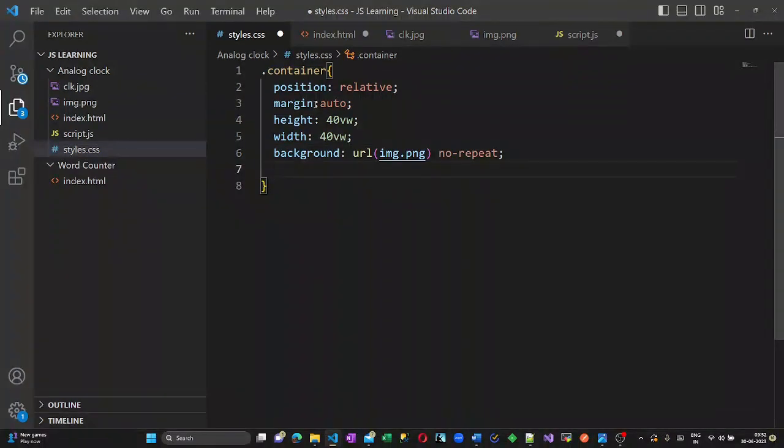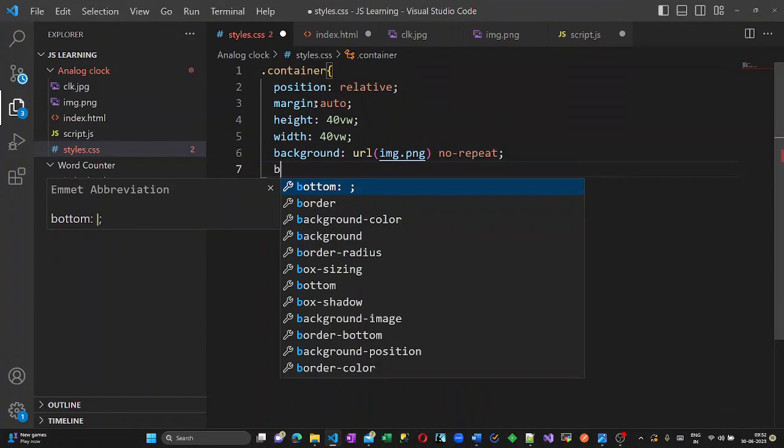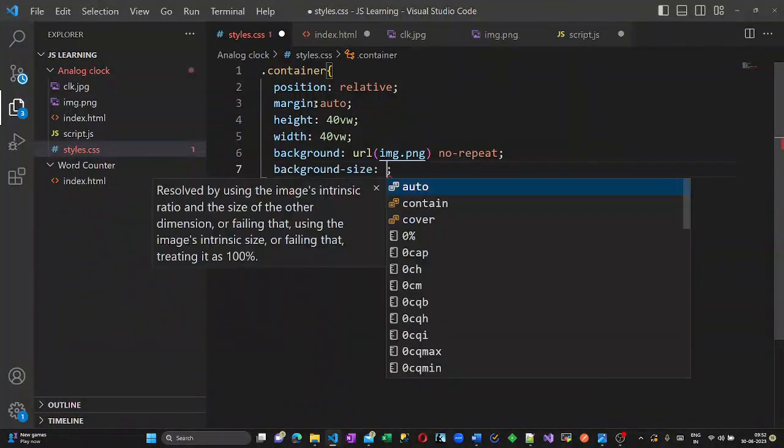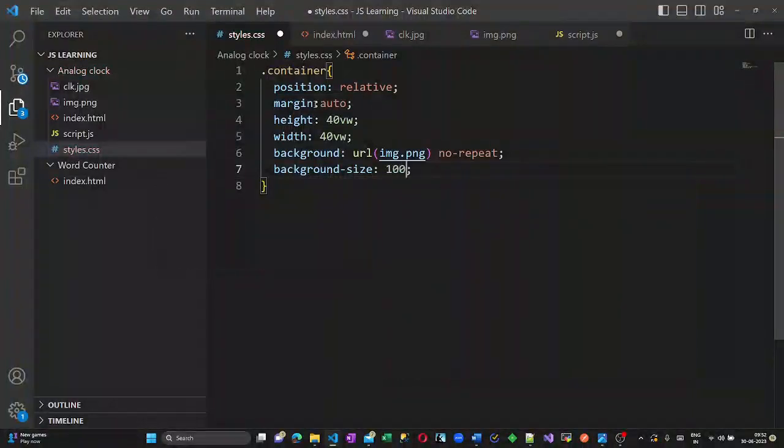And I have made the background image as no repeat, so only one image will be displayed. Other than that, I am writing the background size as 100% so that it will cover the entire screen.